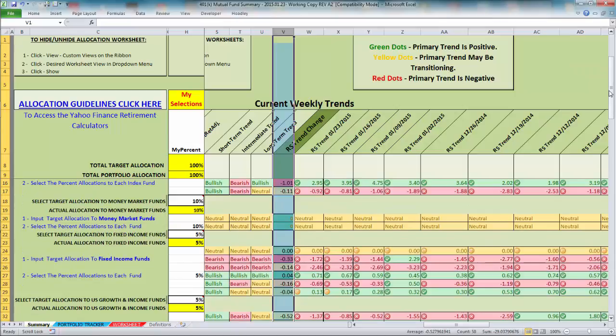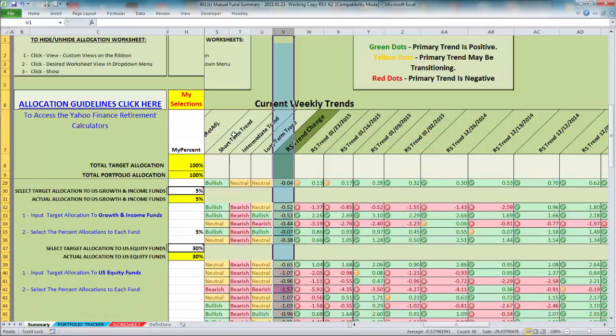Next we have our money market, which we're allocating to, and that's in case there's opportunities to put capital to work. That's a good place to store it. We have a 5% allocation to fixed income. So we'll look at that and see where our 5% is. It's showing that we have a green light to the left of the column and a green light to the right of the column V.